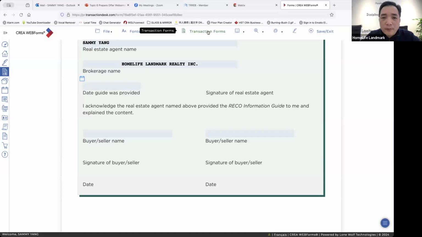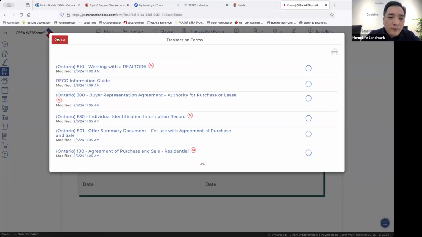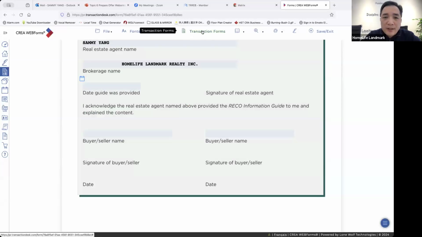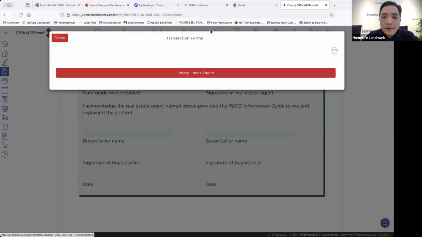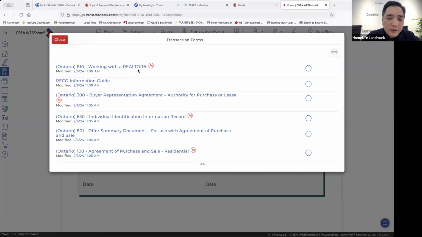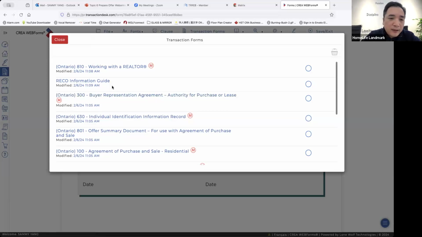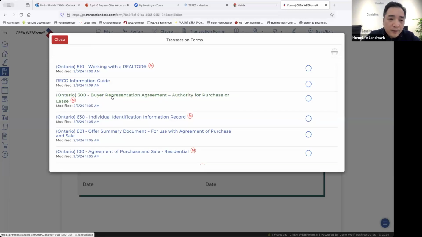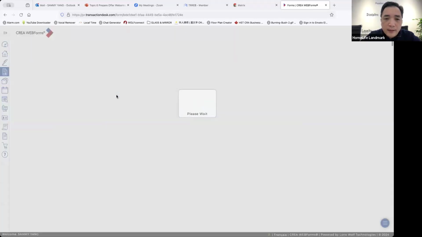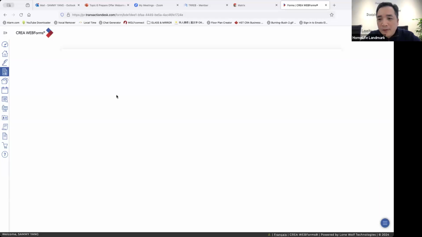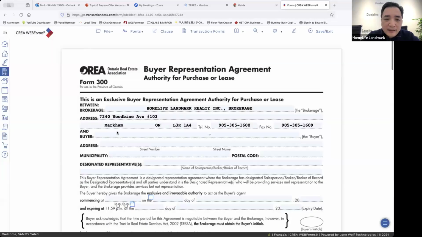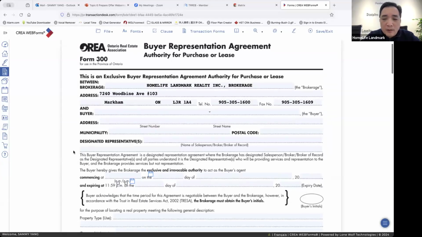So next form, we are going to go. If you want to go to the next form, you can always click transaction form in the middle. It will open the navigation page. We can go, the next form is 300, buyer representation agreement. We already had a training yesterday regarding this buyer representation agreement, agency agreement.